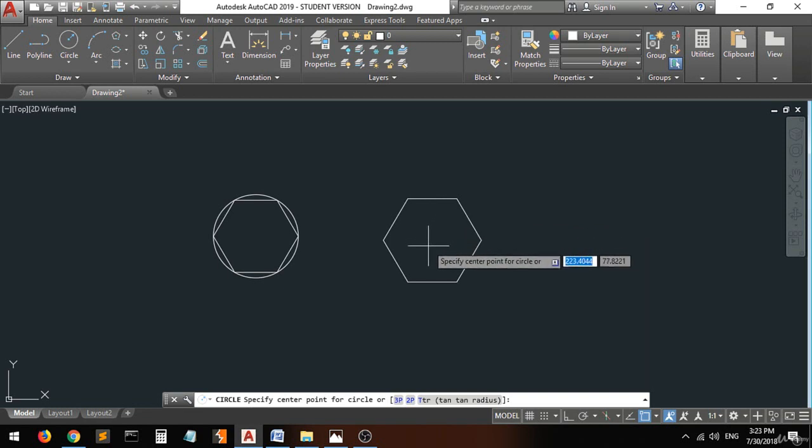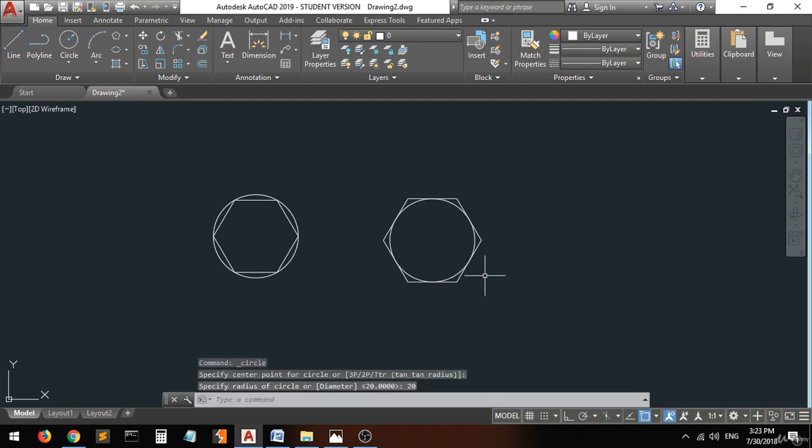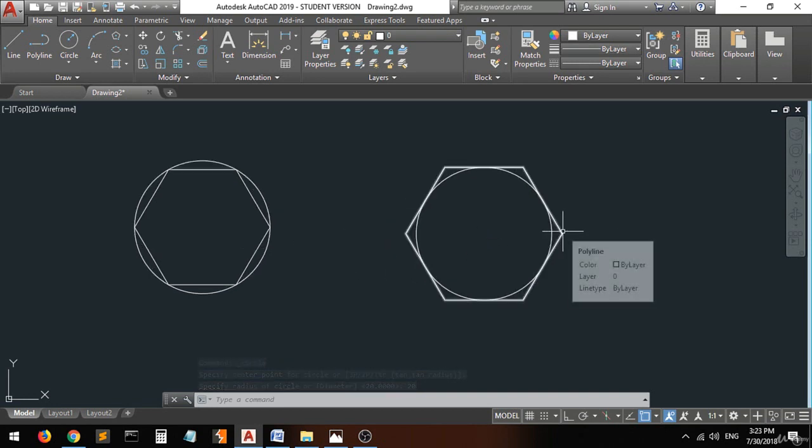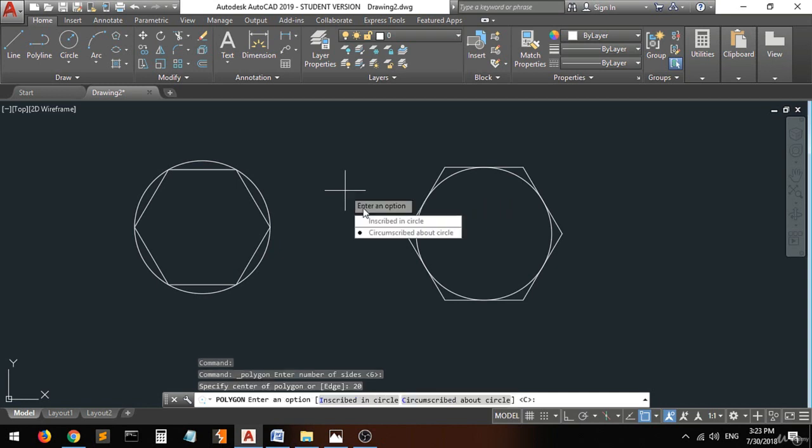But when we go to this polygon and type R, enter 20, enter, you will see that this polygon is drawn outside the circle. So this is the difference between inscribed in a circle and circumscribed about circle. Inscribe in a circle, circumscribe about circle.